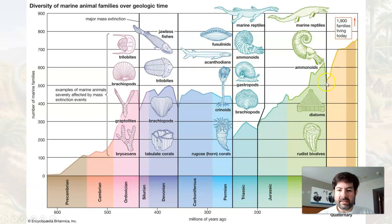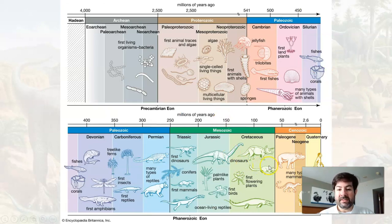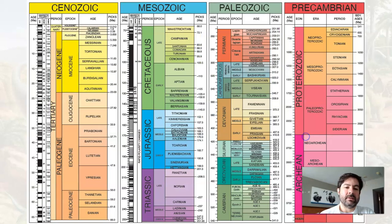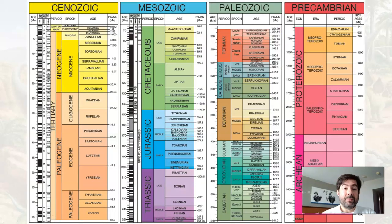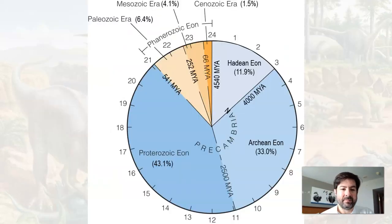That extinction was much quicker than the Triassic-Jurassic one, and it's the one most people know about. That brings us to the end of the Cretaceous — the dinosaurs are dead. But these small mammals are going to start to rise as we get into the Cenozoic for our last two remaining units. We now finally have flowering plants on Earth. That finishes our conversation on the Mesozoic. Here on the geologic timescale you can see tertiary was broken up into Paleogene and Neogene — that's why it's now called the KP boundary, not the KT boundary.